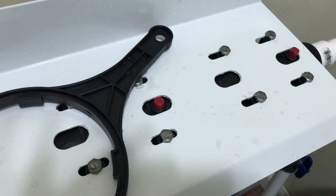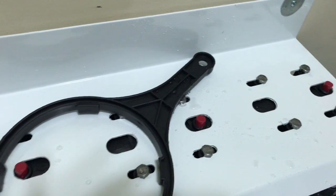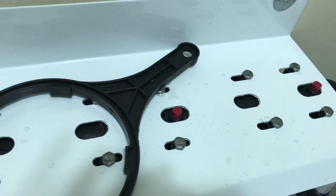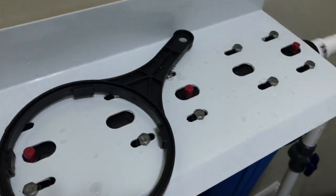I purge the air at the lines when I turn the faucets on. I hold them down for a minute until the pumps start flowing. But I got all the air out of the lines, so just strictly water now. Just squirt it out. But just want to show you guys that the pump is on. I got water in the system. And as you can see, I squirted everywhere. But no more leaks.